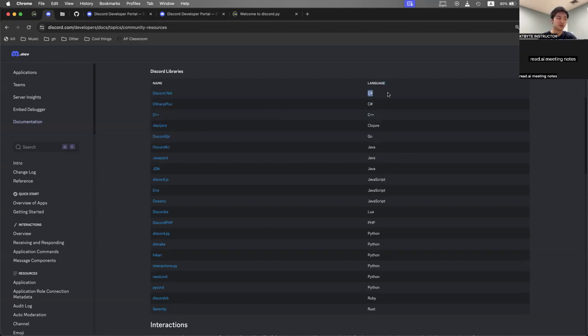So it basically makes it easier for you to code, like the name API wrapper describes. These libraries do the networking for you, which lets you focus on what the bot does, the important part.